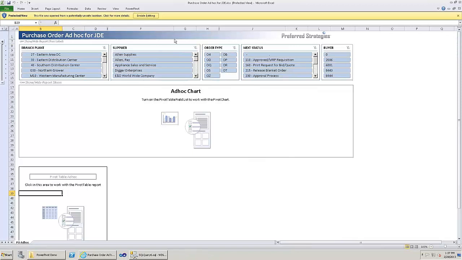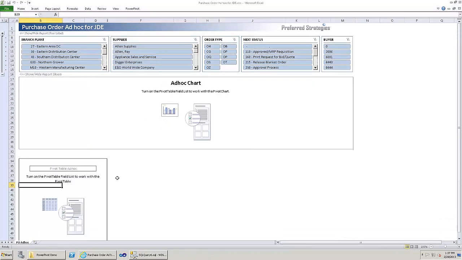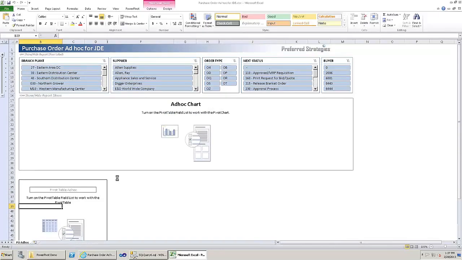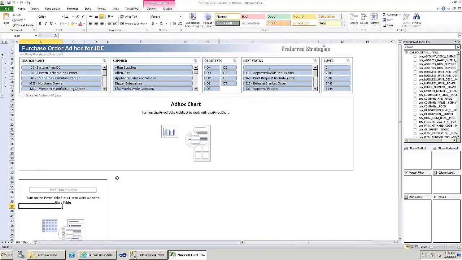Go ahead and enable editing. So now for me to then start working with the pivot tables and the different charts and everything to build stuff out in Excel, that's still where you're going to do a lot of that legwork here with the PowerPivot. We'll go ahead and just select the pivot table down below, and let's say we want to see our supplier.